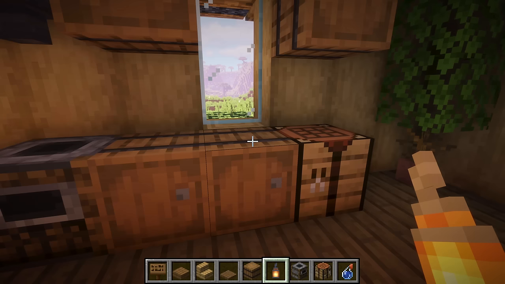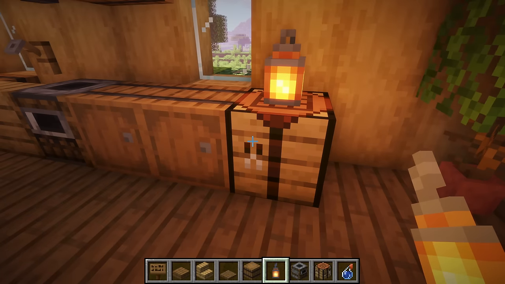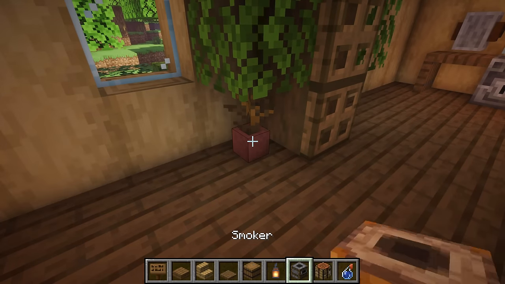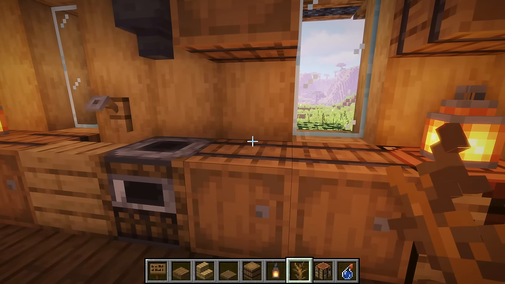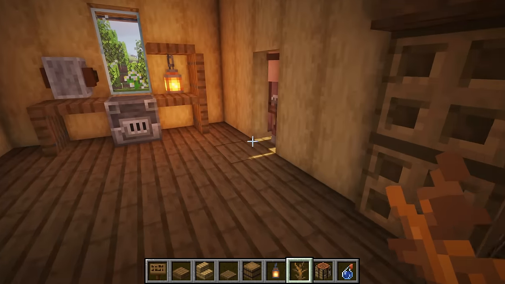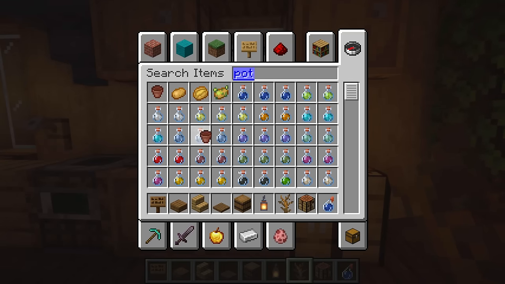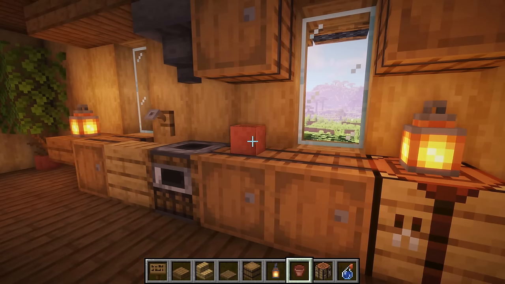What am I doing? Oh, you can put stuff on the barrel. I didn't know you could put lanterns on a crafting table. I had no idea, actually. Oh, I grabbed the wrong thing. I meant to grab the pot. Can I not grab the pot? Okay, fine. Pot. Why is it so difficult to do?